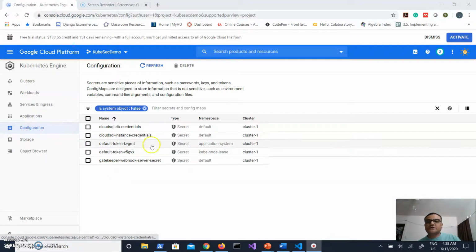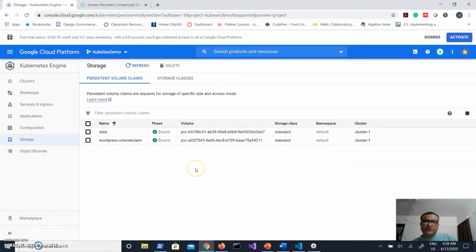So this is the configuration area of the cluster where all the secrets are stored, like we discussed in the Kubernetes architecture, the etcd. So this is the graphical presentation of the secrets, showing which secrets we have stored in this cluster, and the storage.